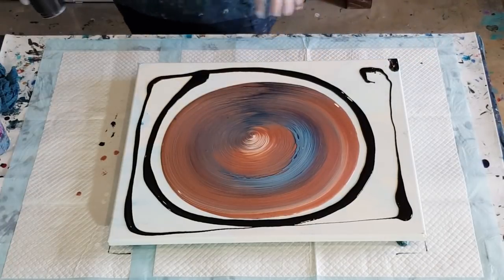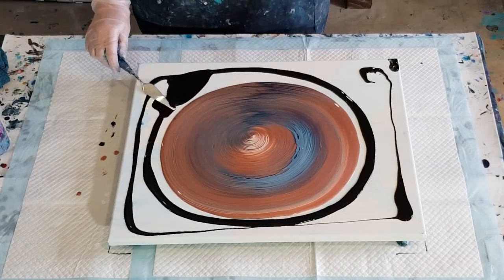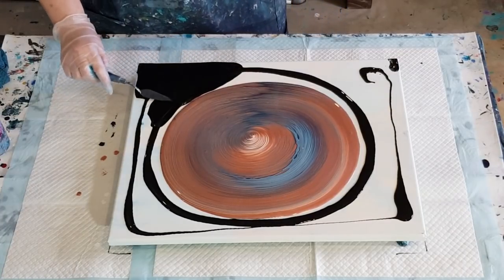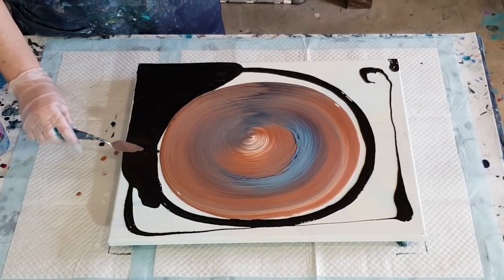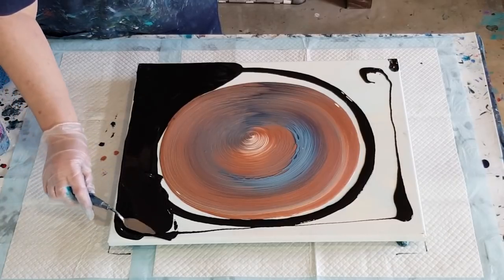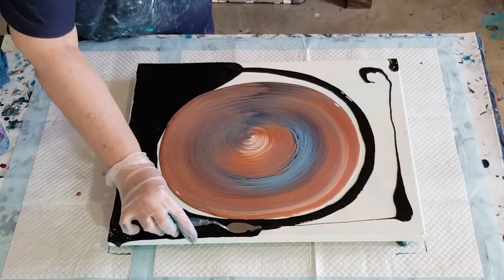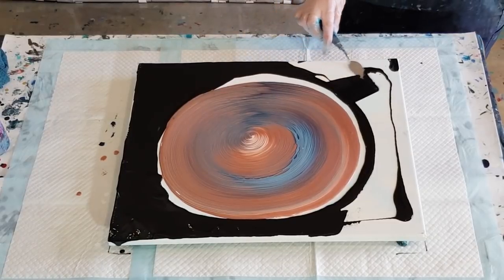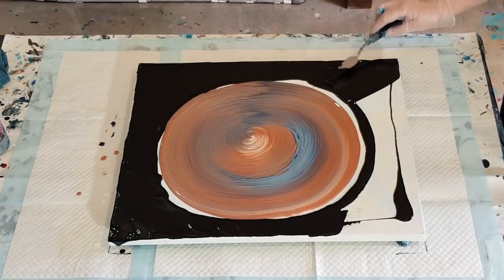Alright, see if I can keep some of it for my next pour, since I've still got a lot of that white left with the satin enamel in it. So if this doesn't work, I'll scrape this and then I can use the rest of that white, hey? And the rest of my black too. Just spread that there. I won't worry about the edges for the moment. Done.